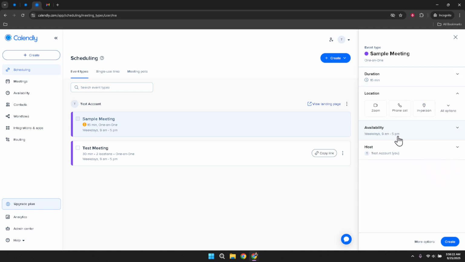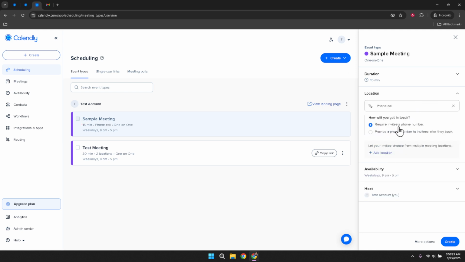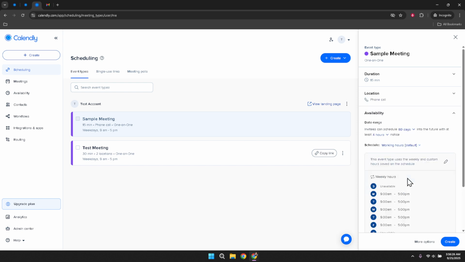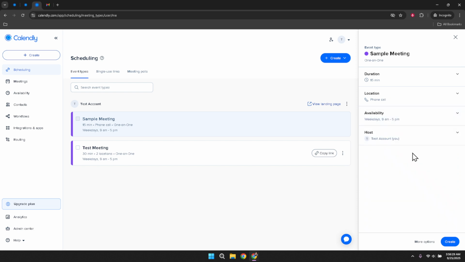If you're the host, simply confirm. Otherwise, you can assign someone else if necessary. Once all these details are configured, click on Create to finalize your event. This takes you to a page where you can see all the information summarized. Finally, you'll notice a copy link option at the top.